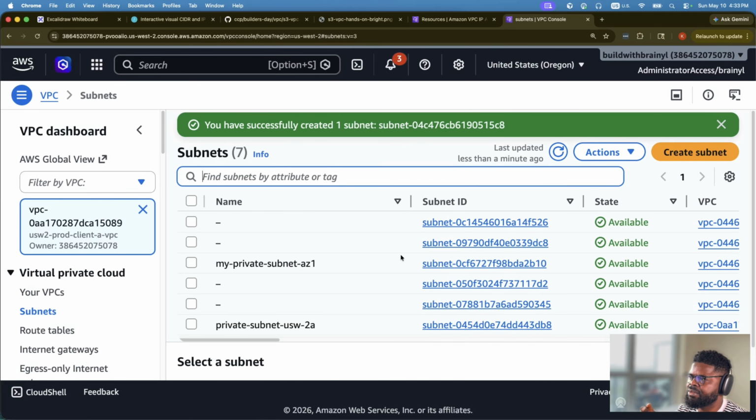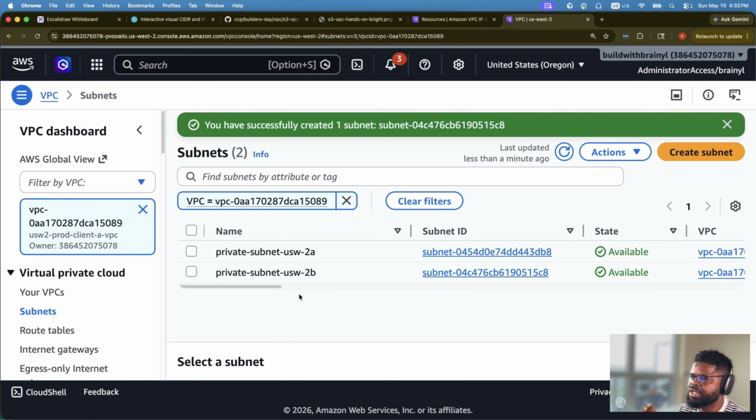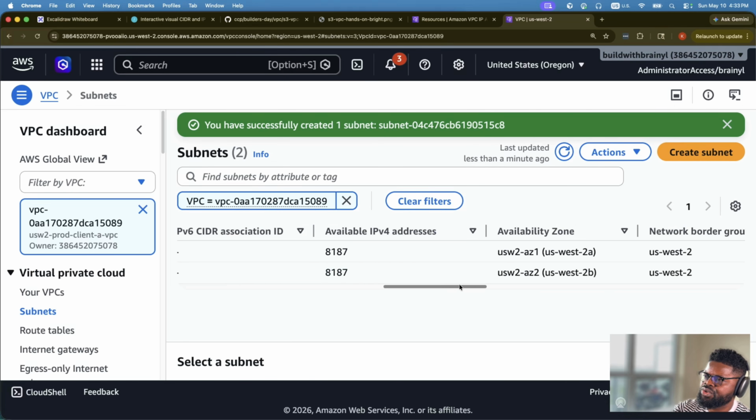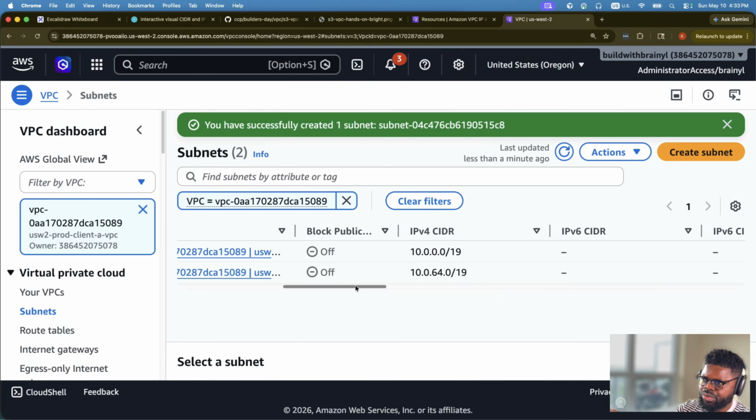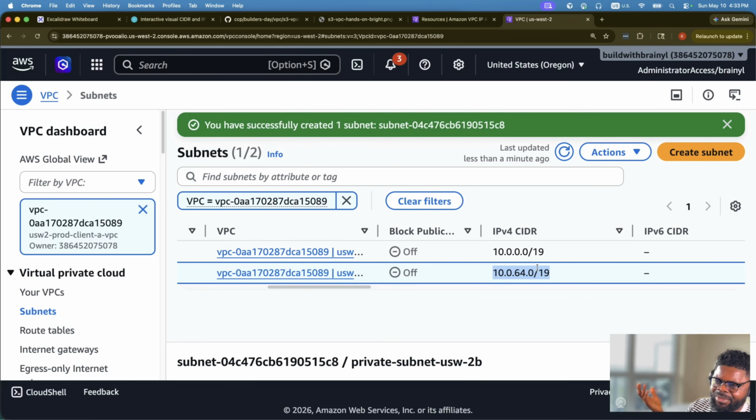If I close this, and I choose the VPC that we are talking about, which is this one, what you notice is that 2A is matching to 2A, and 2B is matching to 2B, right? But you can see this one was moved to /64. Does it really matter? We don't really care, because we just need something within that pool. That's the whole idea. You don't need to be specific, like it has to be this block. Rather, a grouping is enough, just to know the groups of the private subnets.